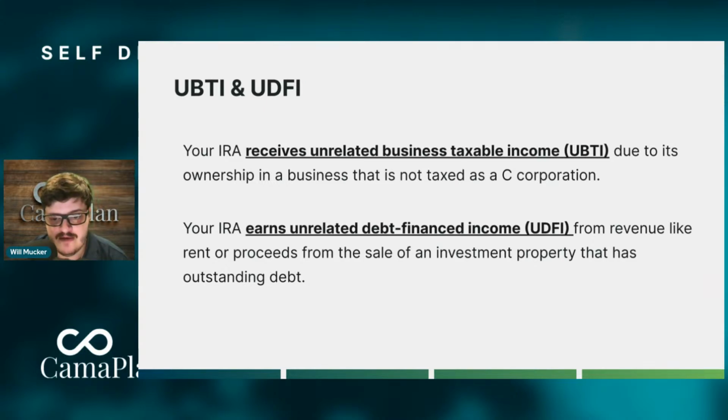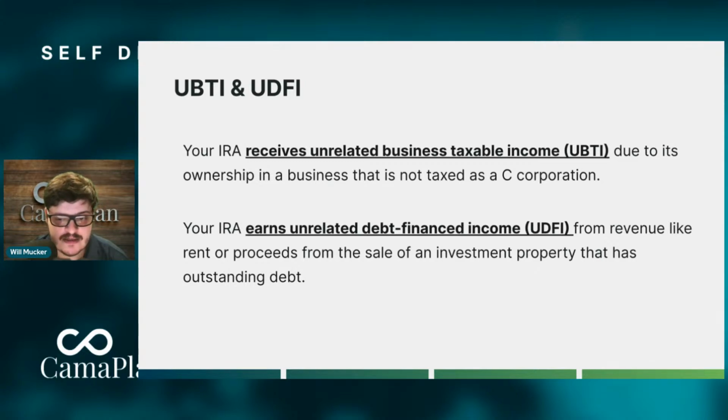And then another way that I've heard trigger the UBIT tax is developing on undeveloped land. So your IRA purchases a plot of land, and then your IRA hires a development company to build on that plot of land. That could trigger the UBIT tax within the IRA. Then right below it, we just talked about unrelated debt financed income. So if your IRA receives financing to purchase a property or for an investment within the account, then that would trigger unrelated debt financed income.